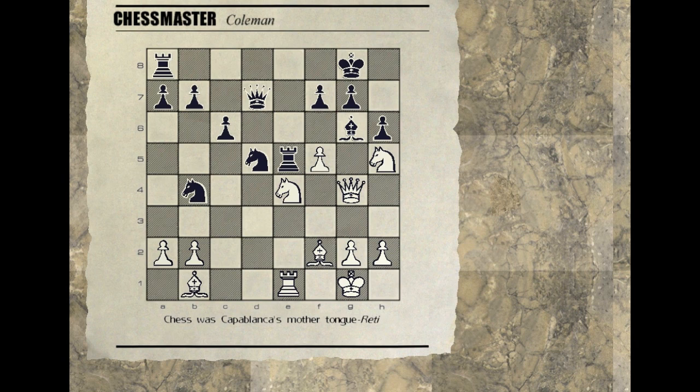I had to make things crazy. I didn't have much time left, and now I had to do it. I played knight takes g7. And from here, the game gets completely insane, tactical, wild, crazy. Pieces will be everywhere. But now look at what's happened.